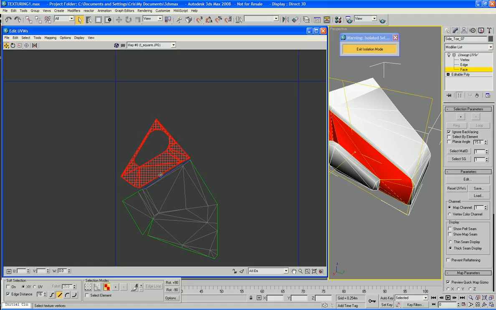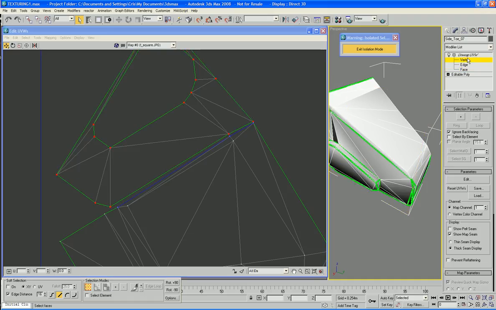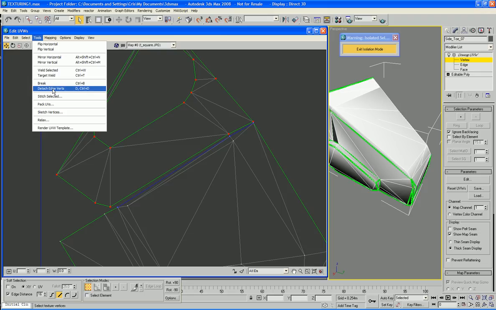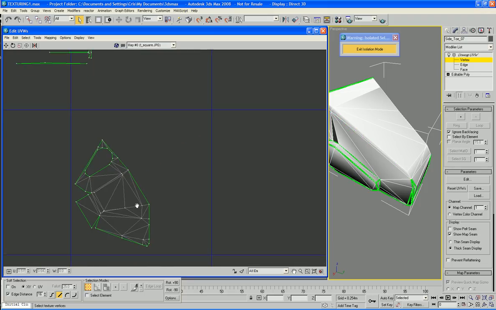Doesn't need to be much. There we go, that should do it. Okay, let's show map seams again, and just weld these together. Okay, pull back.